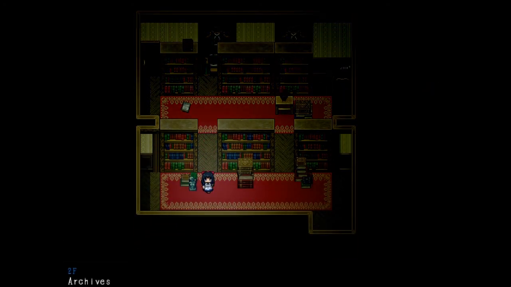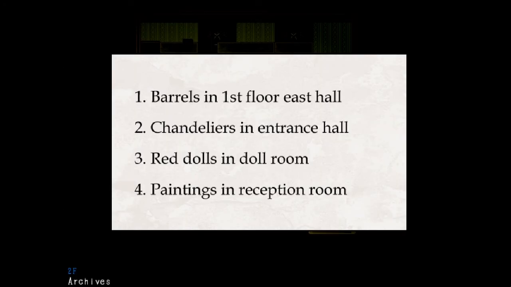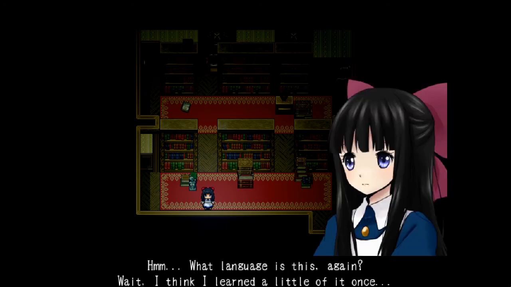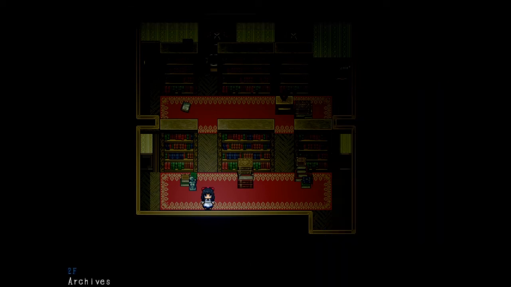Got pen. And I got a code memo. Barrels in first floor, east hall, chandeliers in the entrance hall, red dolls in doll room, paintings in reception room. What language is this again? Wait, I think I learned a little bit of it once. Let me see if I can remember.